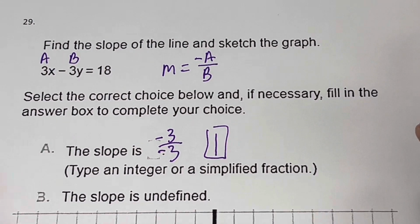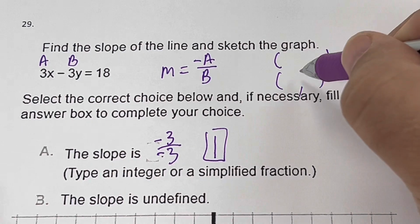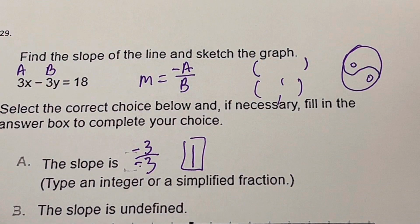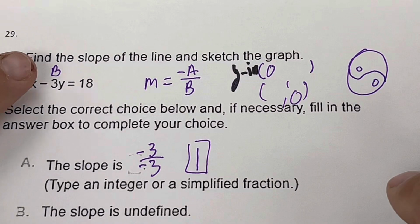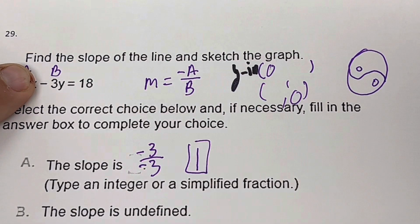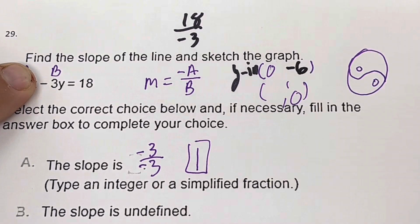Now I'm asked to graph this thing. I'm going to use the intercepts to graph it. I call it yin-yang because it looks a little bit like the yin-yang symbol. So I put a 0 here and a 0 here. This is the y-intercept. So to find the y-intercept, I hide the x and solve this little tiny equation, 18 divided by negative 3. Well, 18 divided by negative 3 gives me negative 6.